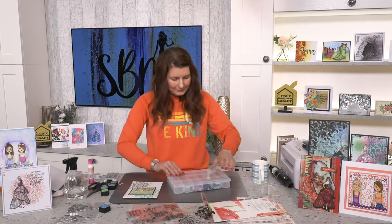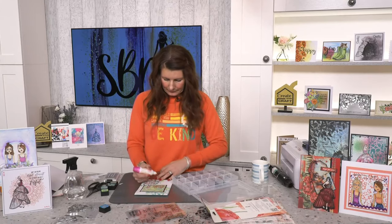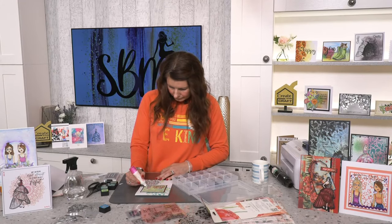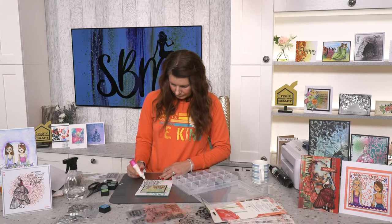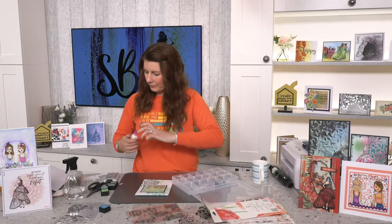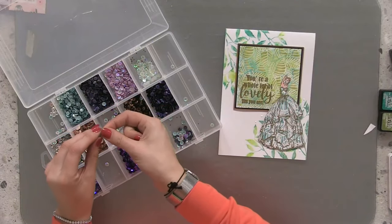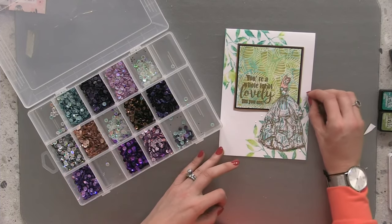And let's just add some sparkles, because we can. Oops. I'm just going to add some around her and on her gown too. I'm going to use clear ones because I just think they look really pretty when the light just catches them, and they're not too overwhelming either. As you can see, I love the clear ones, they're nearly all gone.